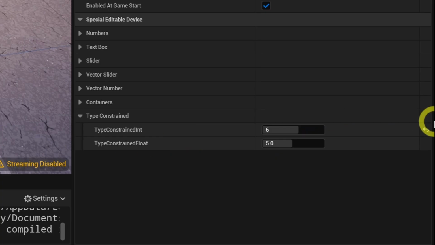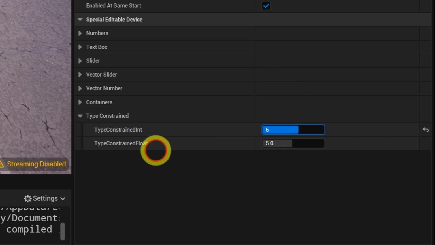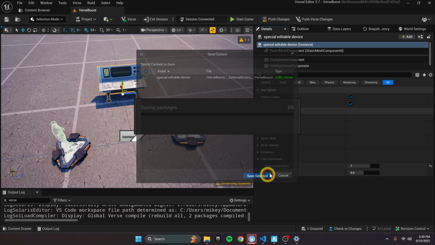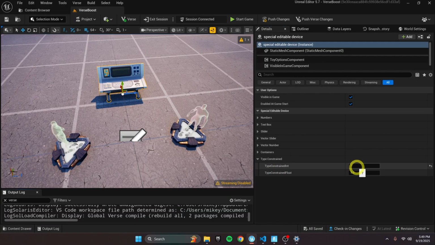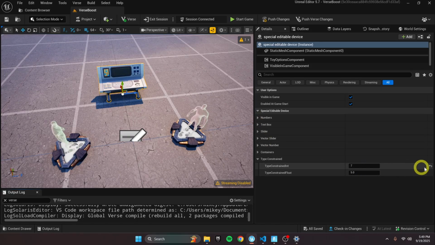One thing that's cool, you probably already noticed, is that it automatically gave me a slider. We don't have editable slider or editable number, we just have the slider already. If we change it to editable number though, and don't define a min and max value within the editable number, then it will revert to not having the slider anymore.